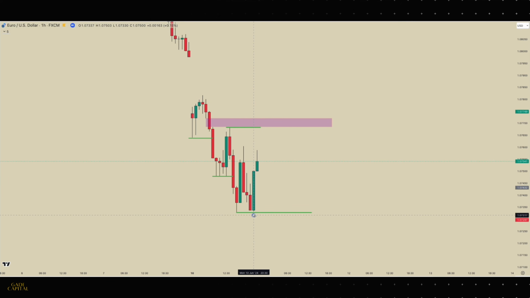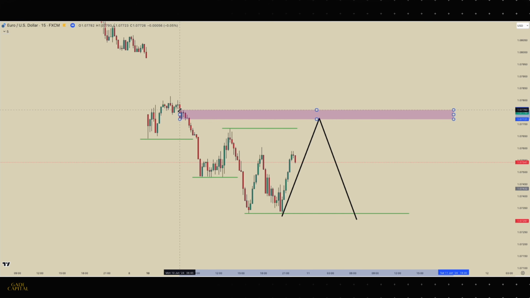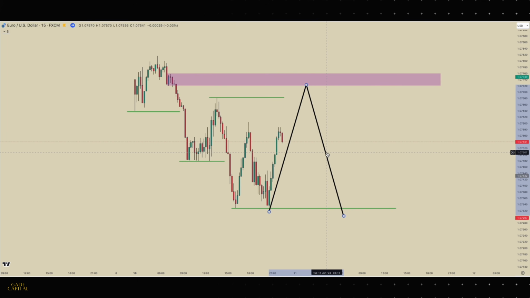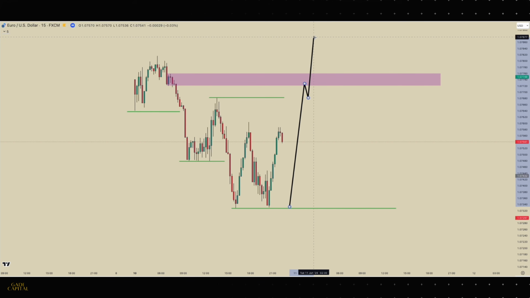So here what we are looking for is price can tap this FVG and this imbalance and this order block and it can go to the downside. So we need to refine our point of interest. If you go to 50 minutes, there is an order block over here, which is our 50-minute time frame point of interest. We can enter directly at the 50-minute order block, but it's risky to do so because price can continue to the upside.